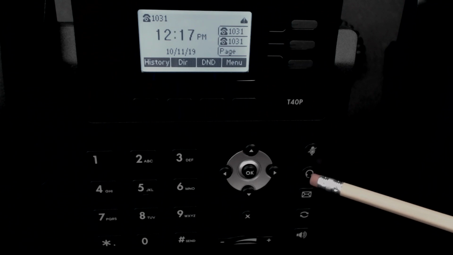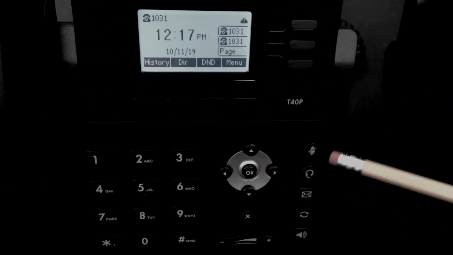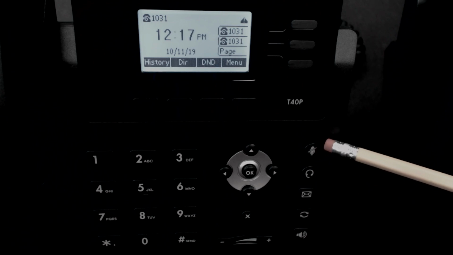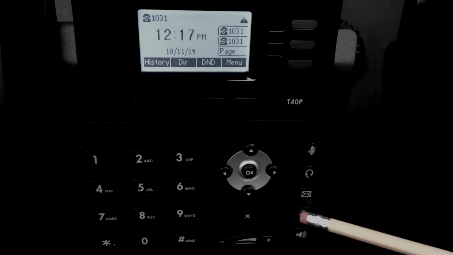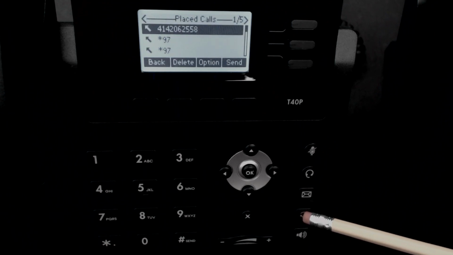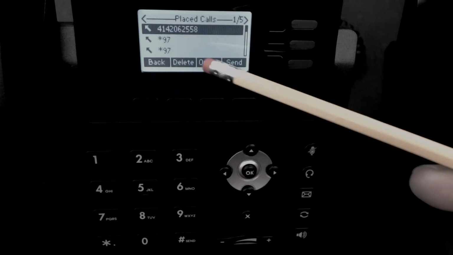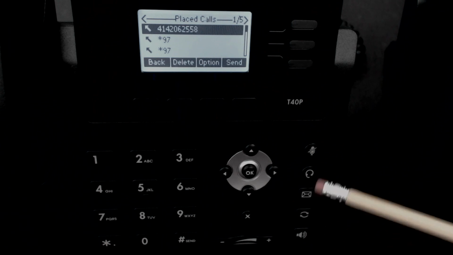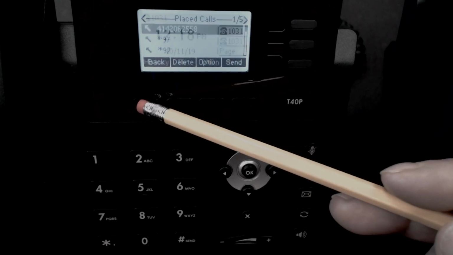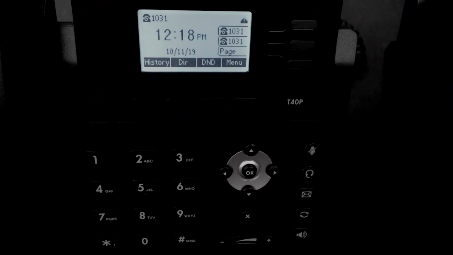The other things here, if you did have a handset wired in directly, it would go here. If you're on a conference call, you could press this button and it will mute your microphone so other people cannot hear what you're saying. This is a redial key. It gets you right into calls you have made, and you can go back and call the callers again. Back will always get you to your main screen.